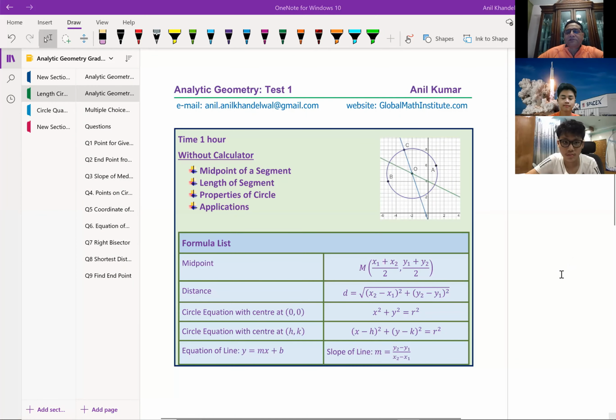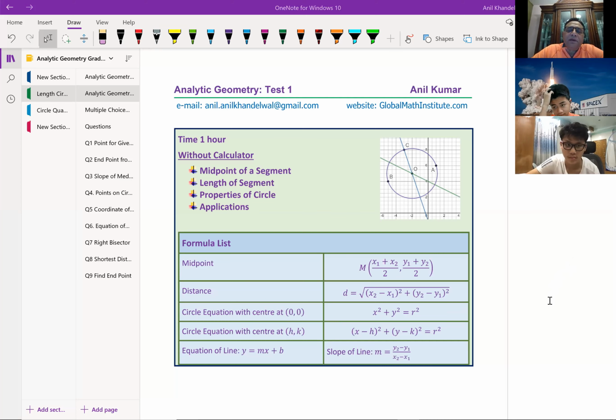So can you see my screen, please? Yes. So you can unmute yourself and participate actively. If you don't understand anything or if you have a doubt, feel free to ask questions in between also, right? Don't hesitate in asking questions. That is a part of learning. Correct? So I'm expecting this class to be about an hour long, in which we'll consider these topics.